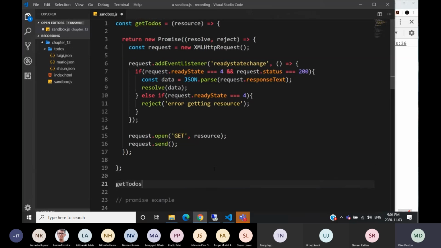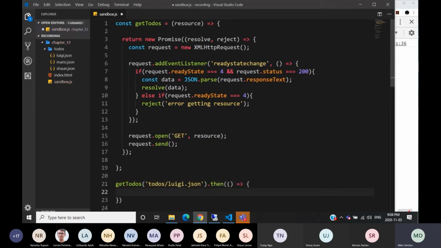Now then, if I call this function getTodos down here, let me do that. I'll say getTodos, and what I'm going to do is just pass in first of all the resource, which is going to be Luigi. So I'll say todos folder / luigi.json. Now we don't need a second parameter anymore because we don't need a callback now. Instead, what we do is we tack on a .then method because this is now returning a promise. And when something returns a promise, we can tack on the .then method, which takes in a function.